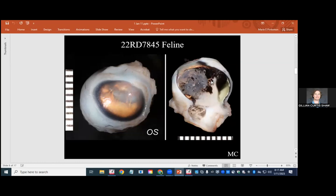On the hemisected view, it's a similar deal. We have the cornea up here on cut surface. On this side, you can see that nice, well-delineated limbus, and it transitions to sclera like it should. You've got a nice, well-formed iris leaflet here. So this probably corresponds to this side of the eye here. It comes into the ciliary body, and then we have a nice, well-formed tapetum back here, this nice sort of mint green tapetum. But on this side, everything's totally different.